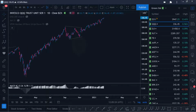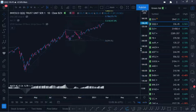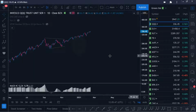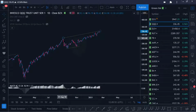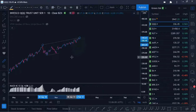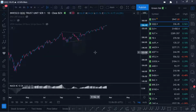Going into the daily structures, the best we have is this big impulse, this tiny little ABCDE triangle, which has no place to be the central corrective structure of this big structure. So I don't really know where we can look for a structure on these lower time frames, just seeing how this market is melting up, unless we have to look at this as a corrective structure, which at some point needs to have a decent pullback, in the lines of a 14% pullback. So yeah, triple Q, really challenging to find any conviction, any structure that really makes sense.